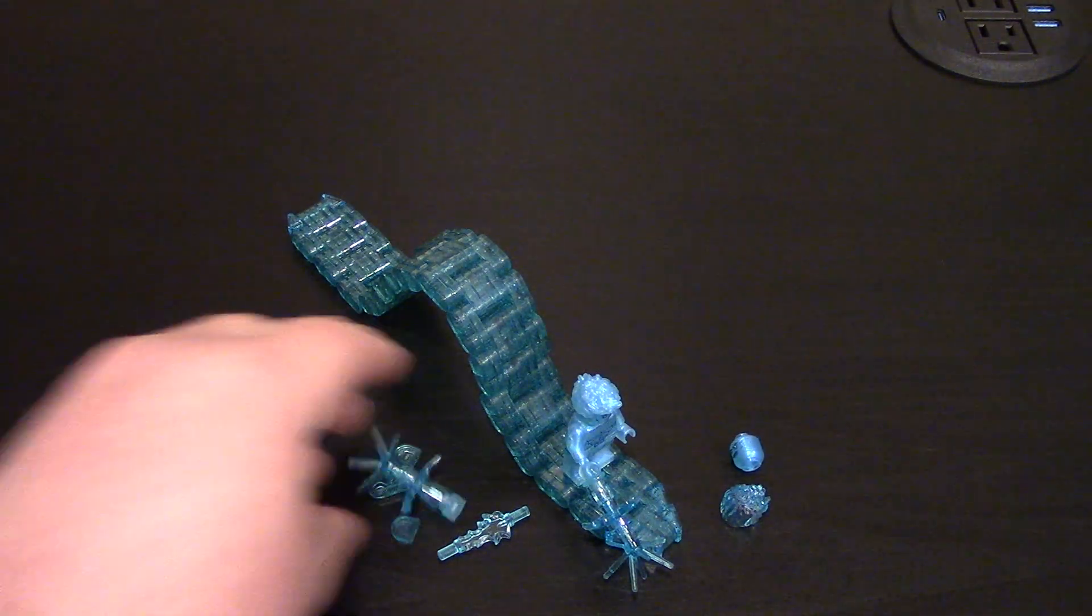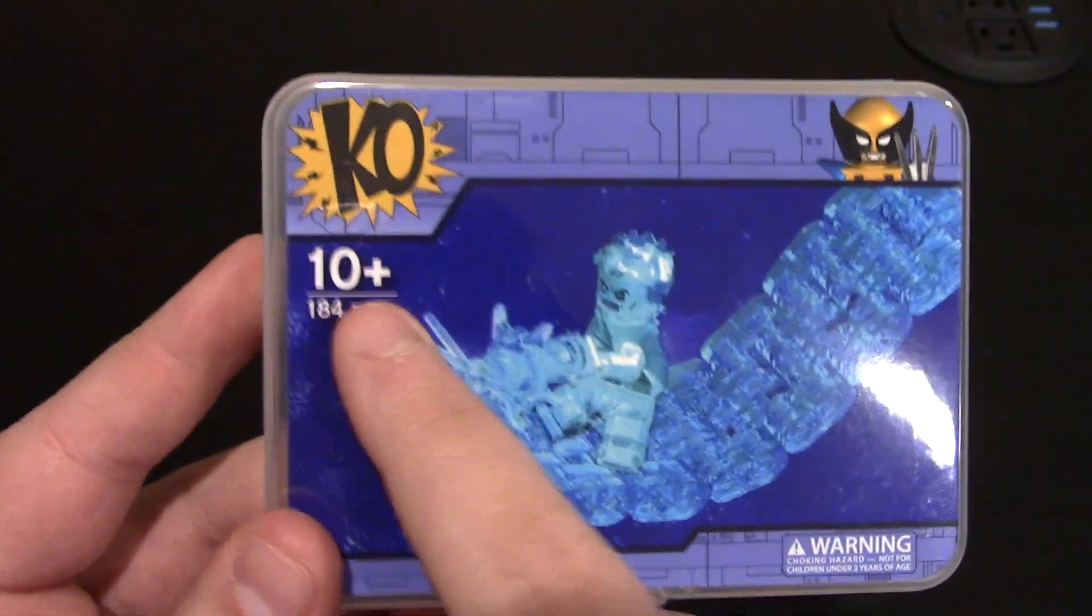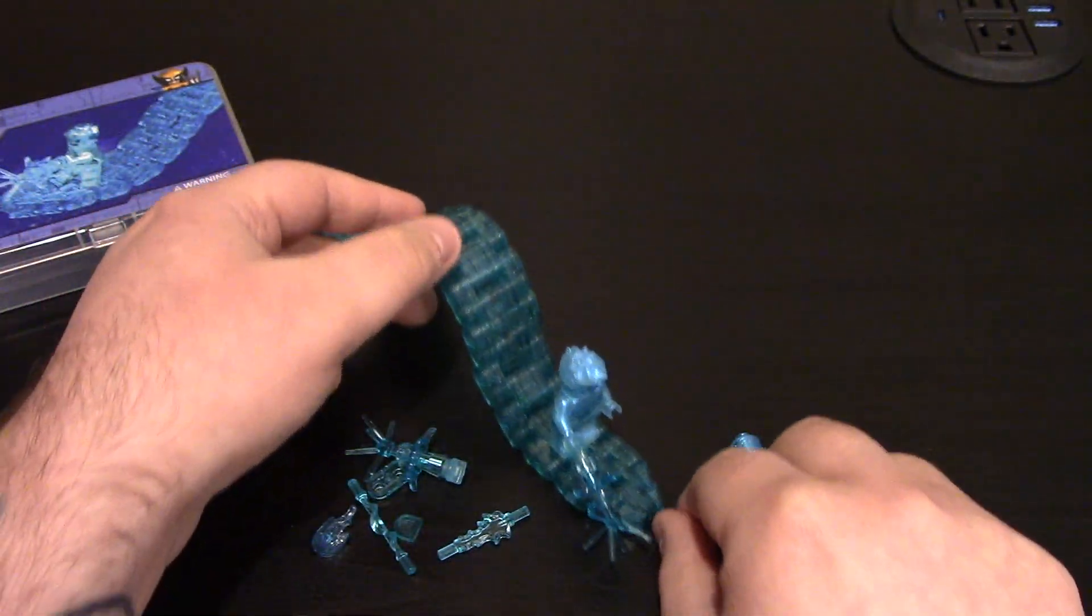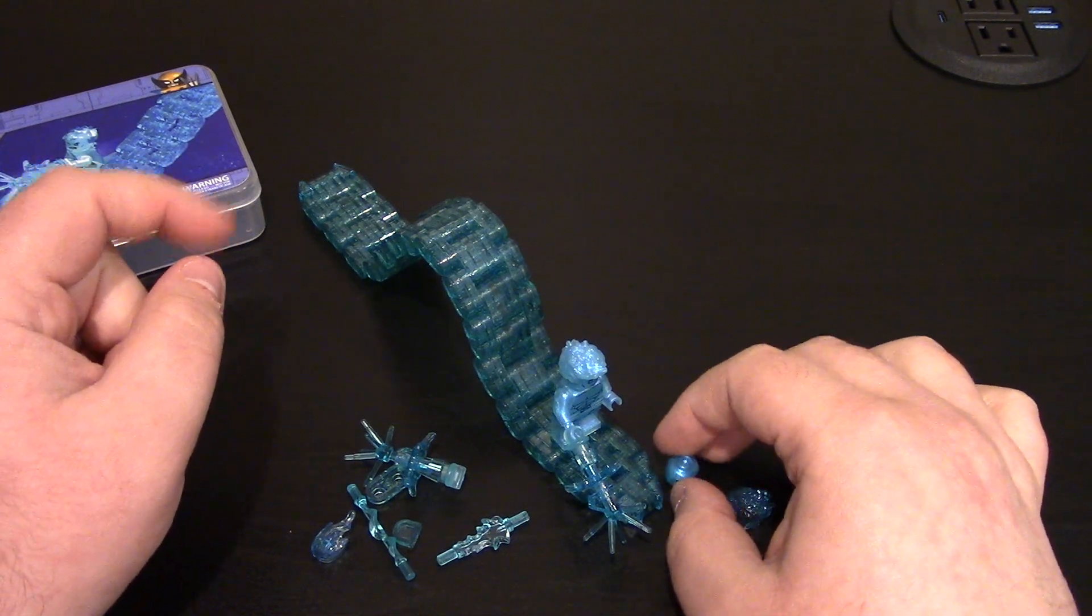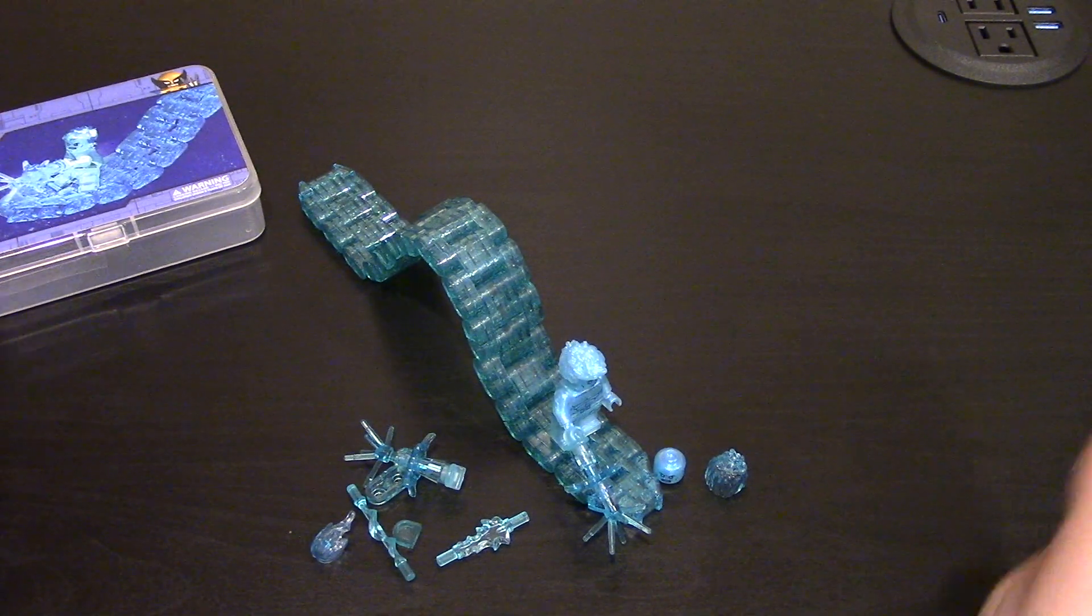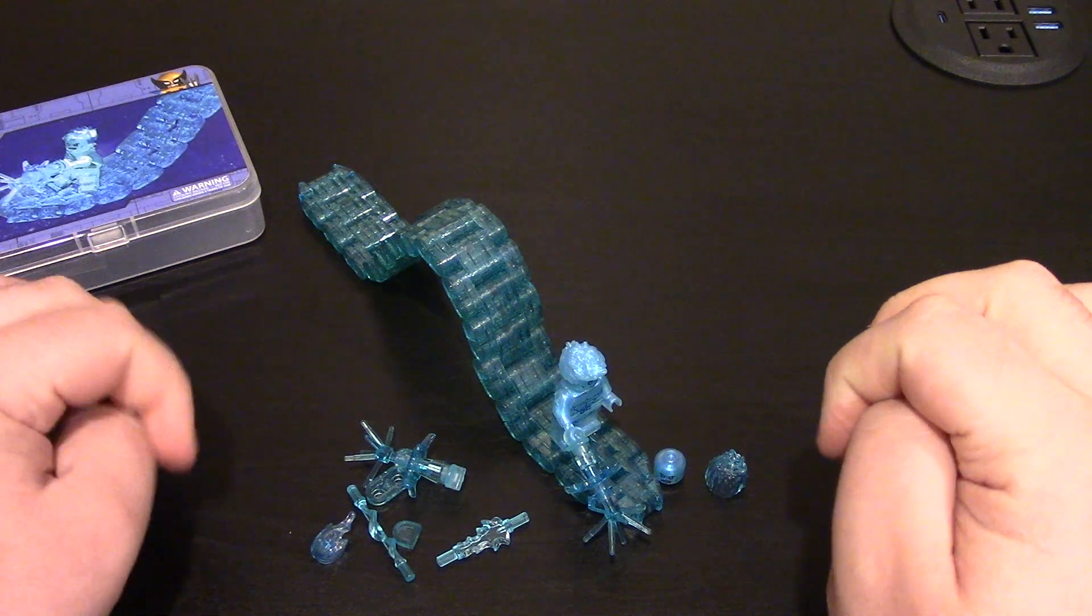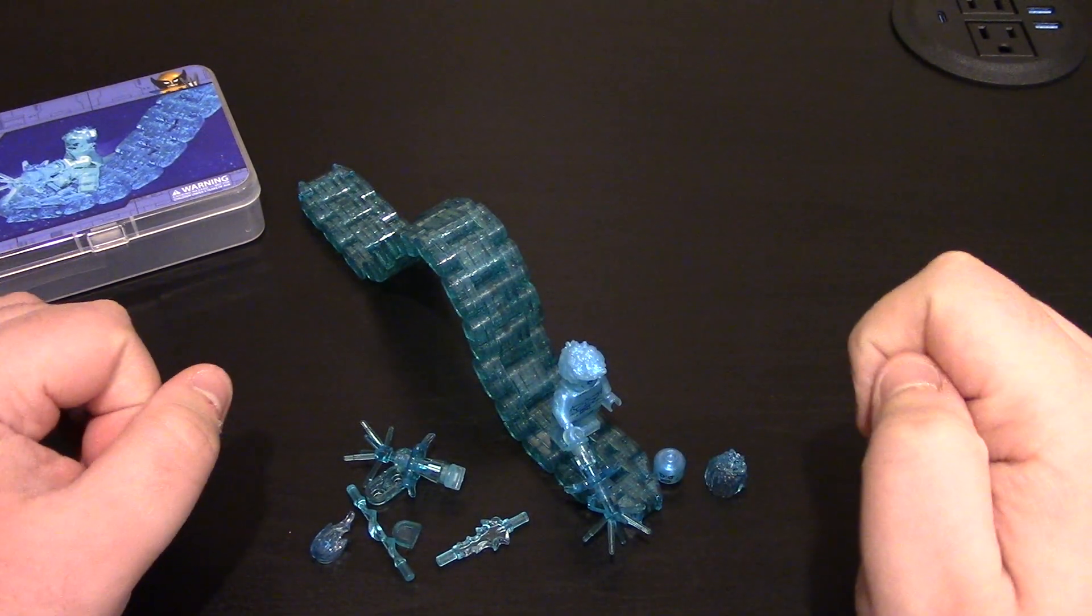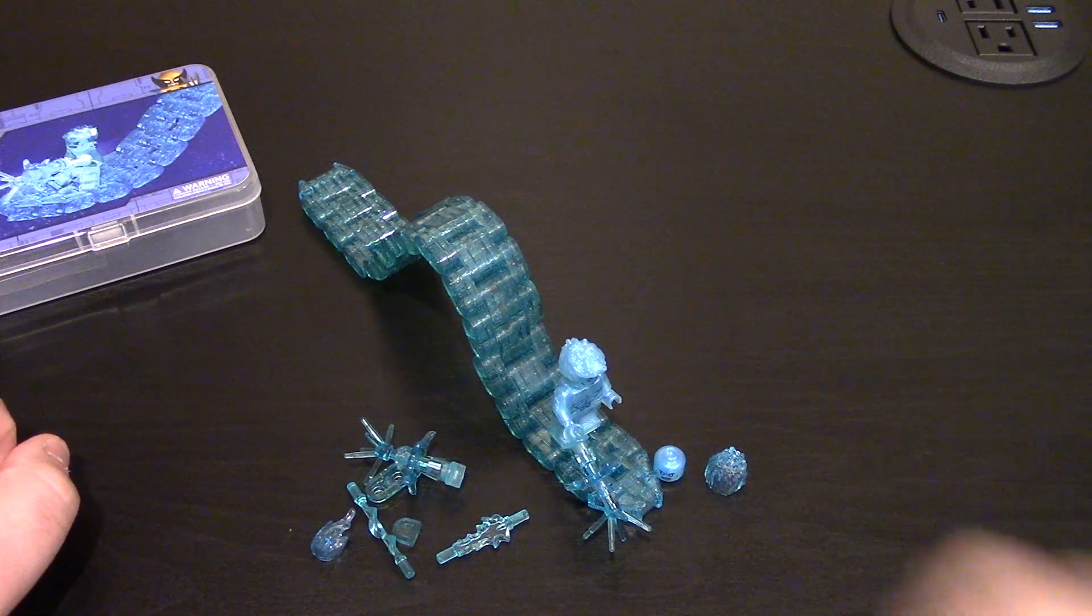That is all the accessories that comes with it. Of course, you do get the custom card number as well. Like I said, I got 49 out of 100. Nice display box. 184 pieces. So that's probably including the minifigure. I didn't actually count, but I agree with 184 pieces. Of course, the minifigure card. Great packaging. And a great minifigure all around. I think this might be one of my favorite Iceman minifigures to date. Their Frosty one, the original one, is up there as well. But great job with this minifigure. Of course, link will be down below for KO Customs. This minifigure is sold out. You might be able to find it on other places, but it is sold out on their website. But you can still check out. They have a bunch of other cool stuff. And I know I have a couple of things from them. But yeah, so KO Customs, link will be down below. So be sure to check all that out. Be sure to leave a like if you liked the video. And subscribe if you haven't already subscribed. And as always, thanks for watching. See you next time.